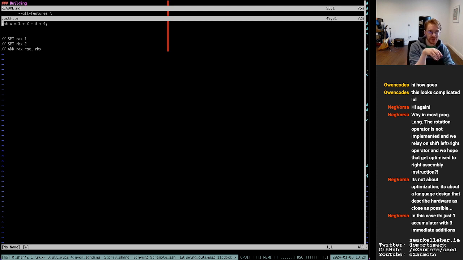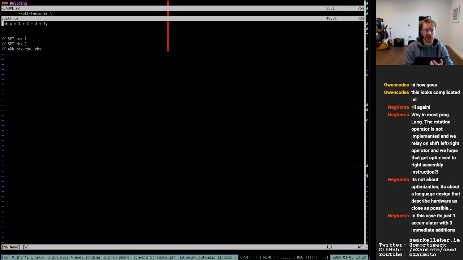And actually I'm after going way off topic, aren't I, but coming back to language design that describes the hardware as close as possible, I don't think that's quite what C is trying to do, nor a lot of high level languages.